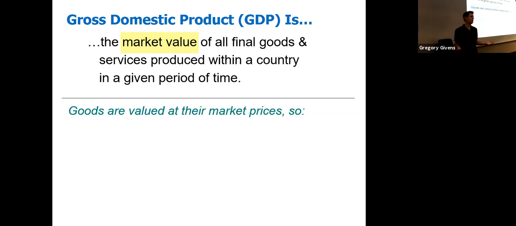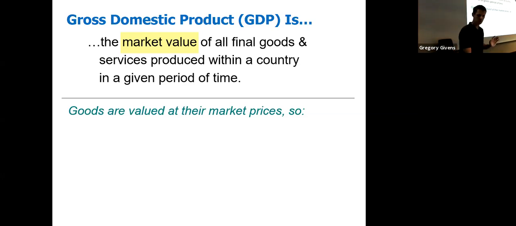How does it do that? How does GDP compare the market value of all of these wildly different types of goods and services? Well, the way it does this is by using prevailing market prices, right? With the idea that market value should be reflected in market prices.